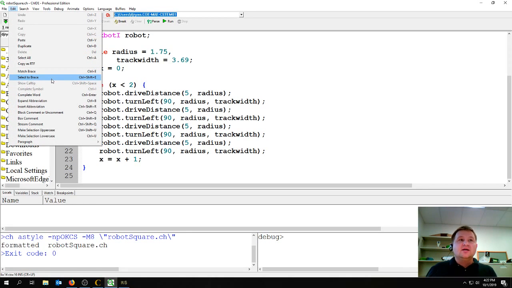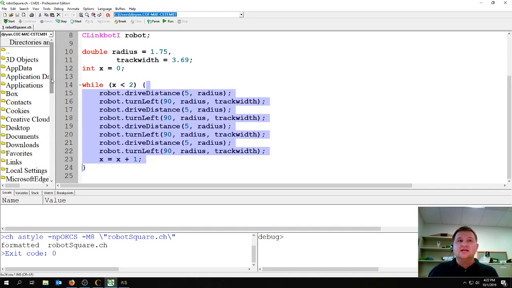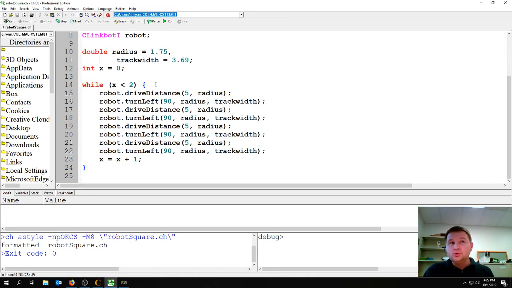In addition, we have another one that's Control-Shift-E, which is Select to Brace, which will select everything inside of that brace so that you could really easily copy it or move it or cut it out of your document, anything that you want to do there. So there's some really neat things going on there, especially when you start working with things like nested loops, or you start adding conditional statements like if-else statements, and you start nesting a lot of this together.